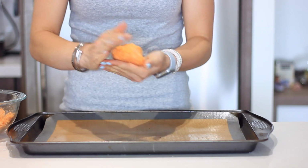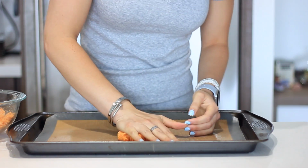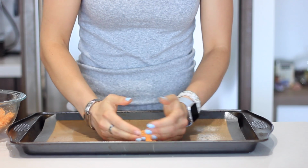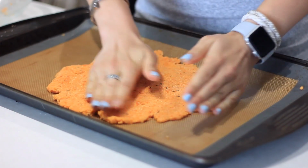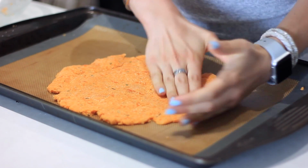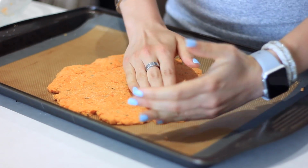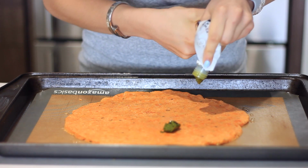So then I just fold that into a little ball, and then we're gonna make the crust just by pressing it out. You can also use a rolling pin and roll it in between two sheets of wax or parchment paper, but I find it really easy to just push down into a little crust shape onto a baking sheet. I use a silicone mat, but if not, you're gonna wanna spray the baking sheet that you use.